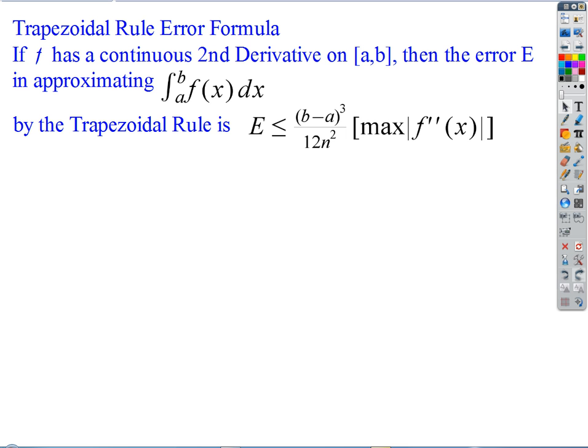But as you might expect, the very same functions that we can't take integrals of are functions that we also couldn't take infinite limits of. And so we can't really even use the old tried and true rectangle approach that we used before. And so we had to do something different.